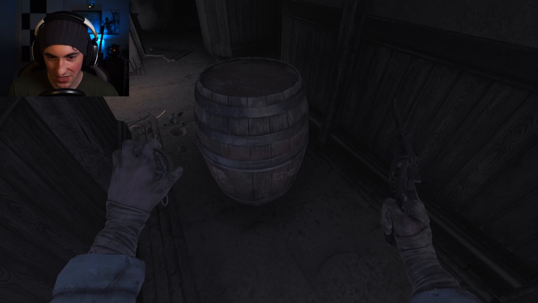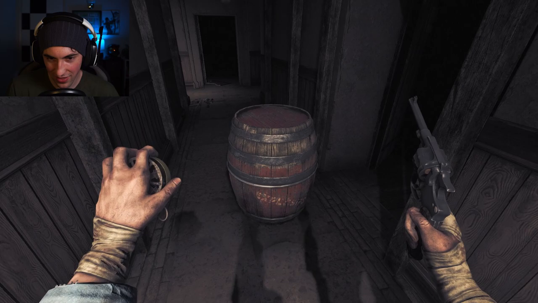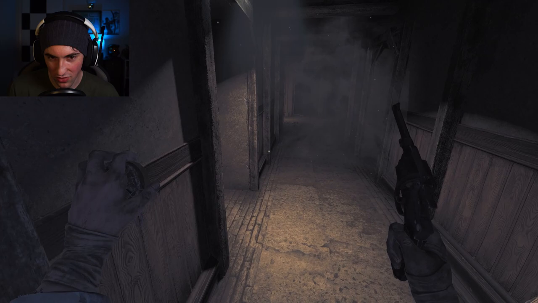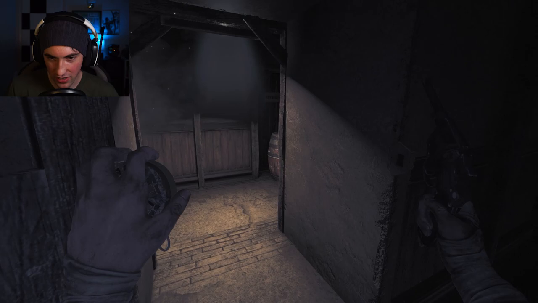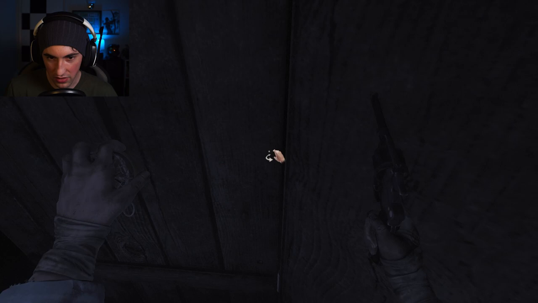I gotta move this. I gotta move it. I gotta open up Reynard's door. I hate these dang barrels. They make so much noise. Okay. Francois, you're not gonna like me for this, but I gotta do it. Okay. Let's go in here just for a little bit.